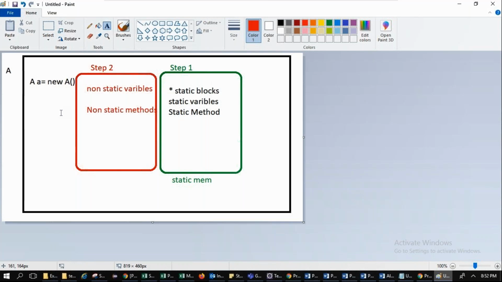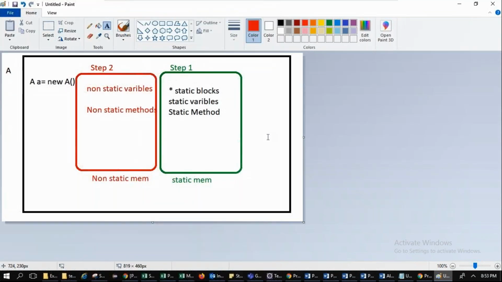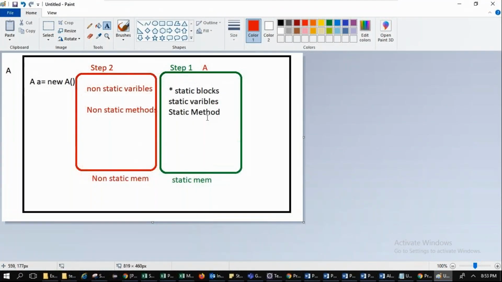That creates the non-static memory. That's why, without that memory, you are able to execute static methods and static variables using the class name reference.